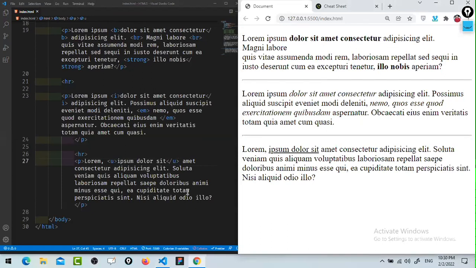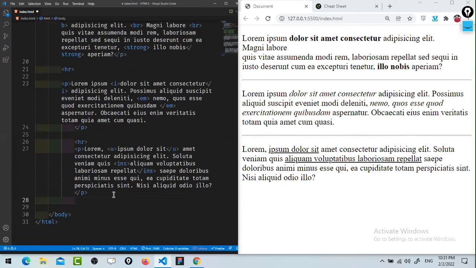In HTML5 they have introduced a new tag called, don't try to memorize each and everything, the INS tag. So simply you can take this from here to here. I want to underline something. Just for the screen reader, you have to use the INS tag, meaning insert tag. So see, both of them are working. Visually it is the same, but when a screen reader reads, it will be able to identify whether this text is underlined or not. So this one is recommended. The insert tag is the new one that you can use.